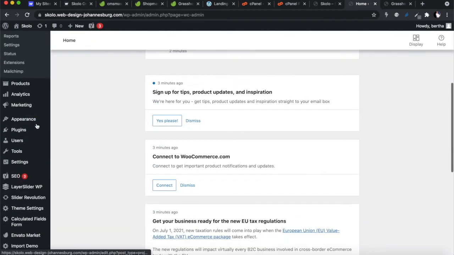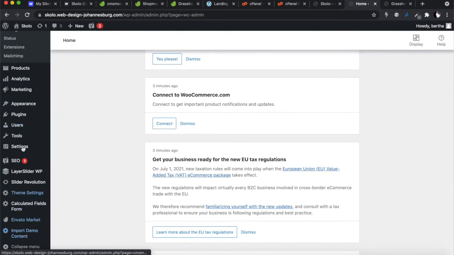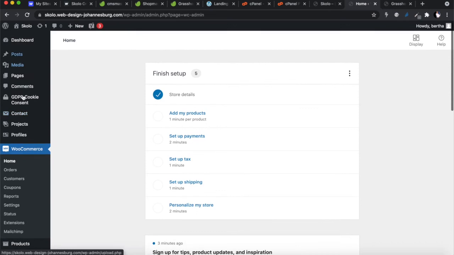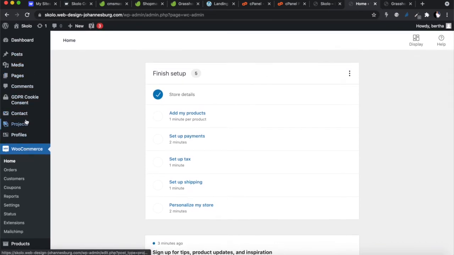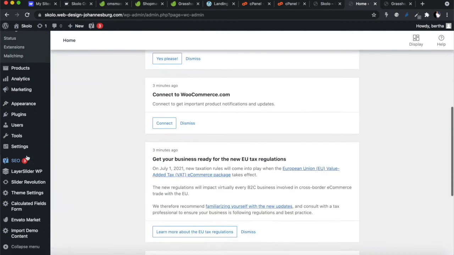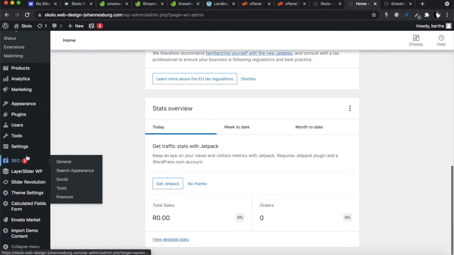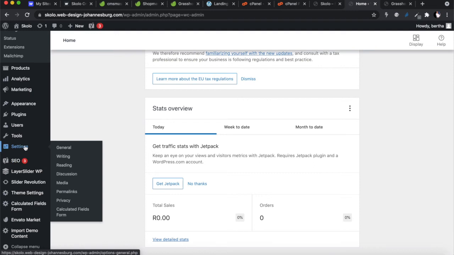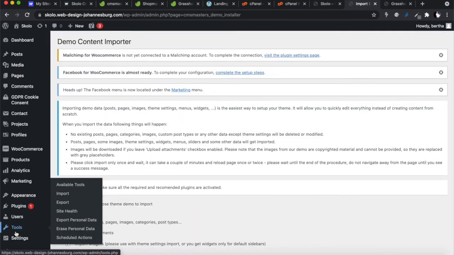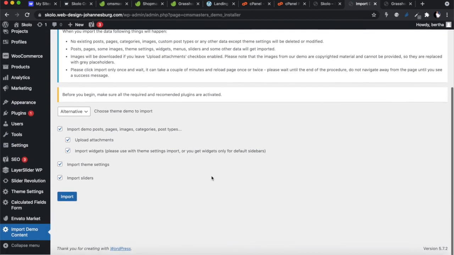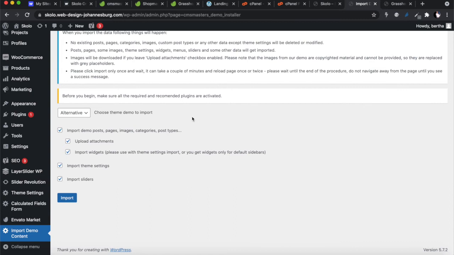So to access that, we need to go to the bottom of your sidebar. You'll see your sidebar has changed quite a bit because now there are other things that were not there before. GDPR, cookie consent, these are really useful things to have on your website. If you go all the way to the bottom under the Envato Market, there is demo content import. Just click on it and you'll see options to install your demo content.